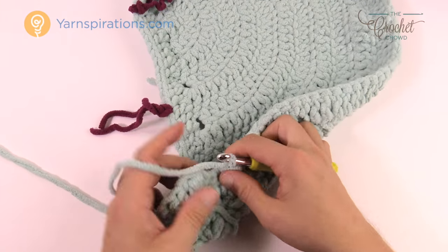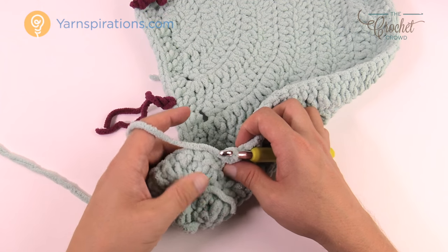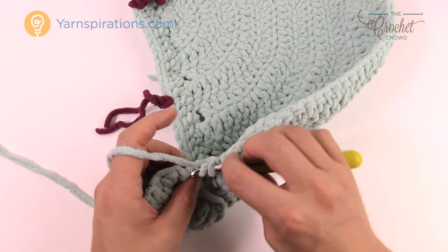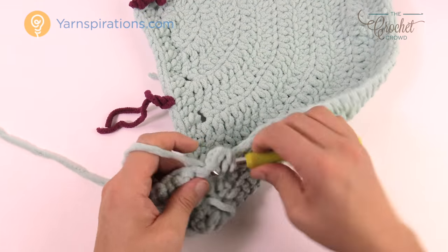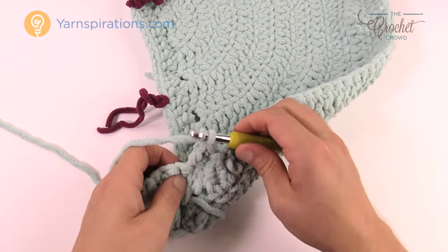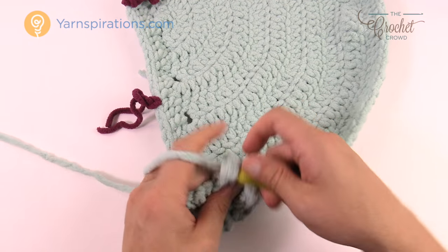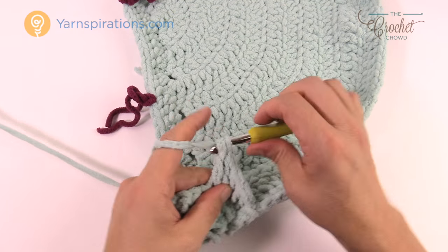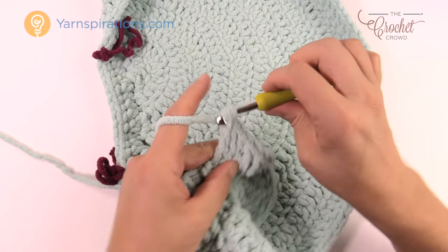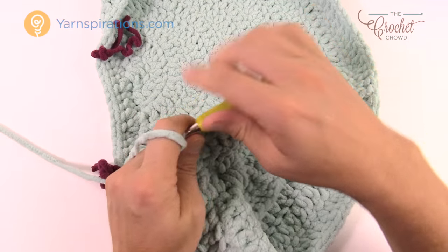So like before, you're just going to reach down into the scallop area, the first one, and all of them will have two double crochets in each. So remember, there were 11 groups of two, and you're going to do that all the way around on that one. So see you back here at the end of this round, and I'll get you started on the final round, which is number three. So I'm coming up all the way around, and I should have 11 groups of two, which is 22 stitches.